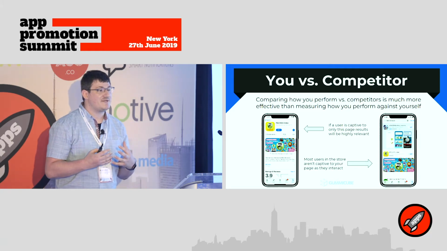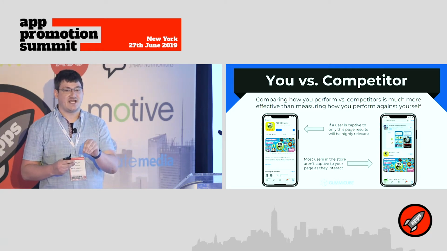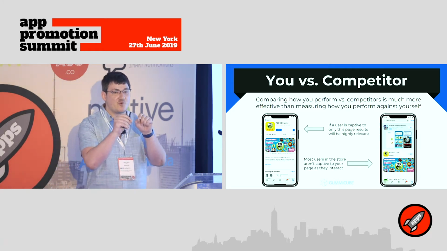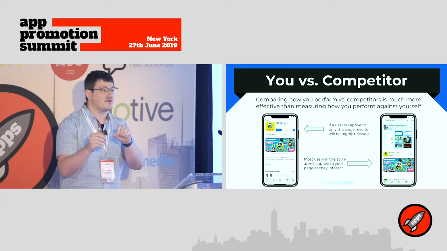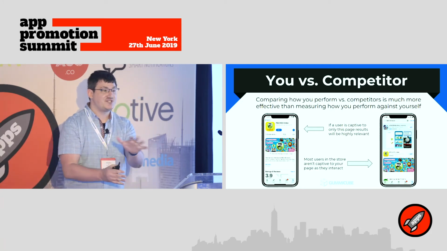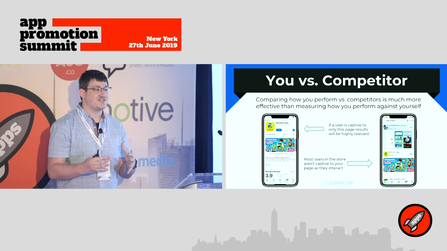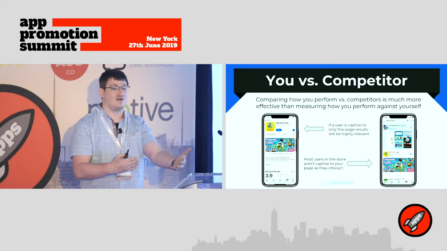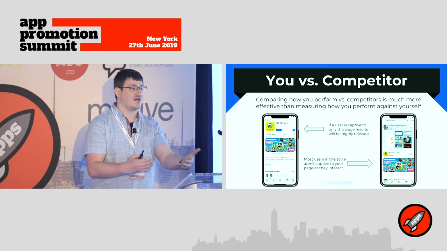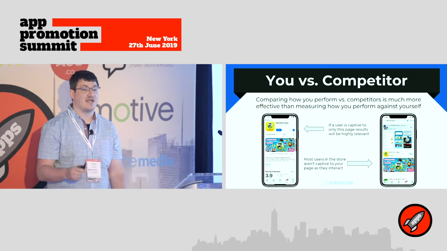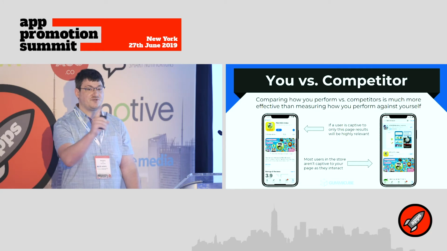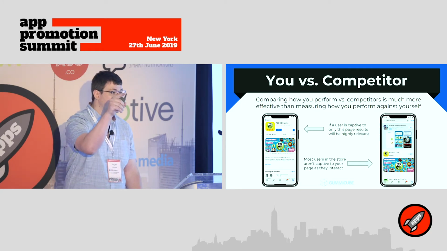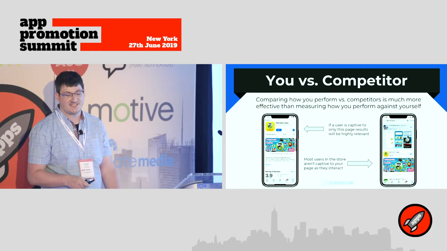So when you're running A/B testing, it's important to understand how to build creative that gets you a greater share of clicks when your competitors are next to you. Now, page testing is very important. If you're testing your page, you're making your paid traffic more efficient. I understand that. We want to do that all day long to increase yields and reduce cost. But if you're concerned about organic, you've got to be concerned about user choice. Are users clicking me or my competitor when we're presented together?